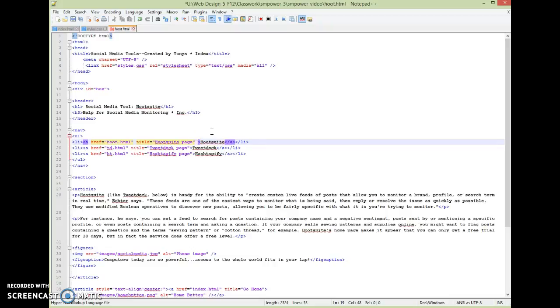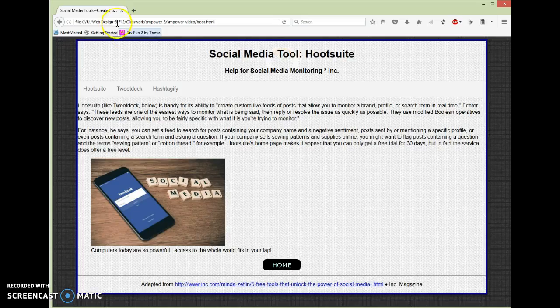So I would put class equals active, as you know. That means we're currently on that page. Now that's going to make this page look different than the other ones. So here we go. Watch this. All right, so now we're on the Hootsuite page, so the Hootsuite page gets the color. But these, when you put your mouse over them, are going to get gray. And this one won't change color because we told it not to on the active. So don't use the hover if it's got the active class on it. So that's why that one's not doing it.